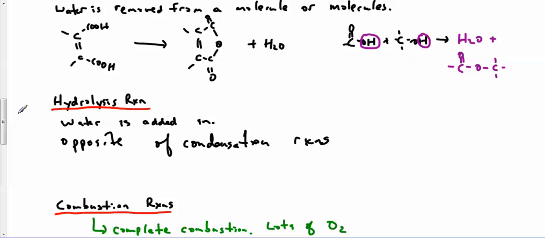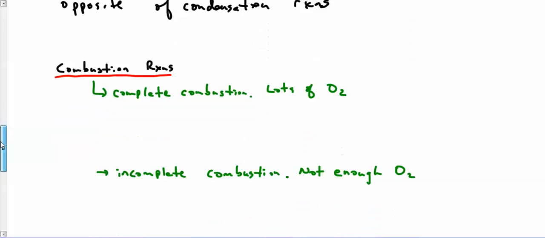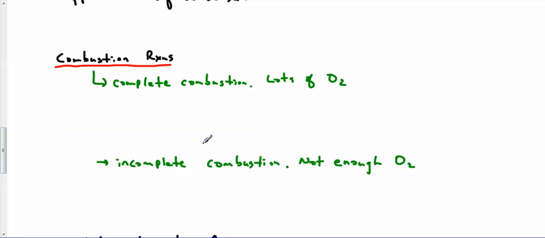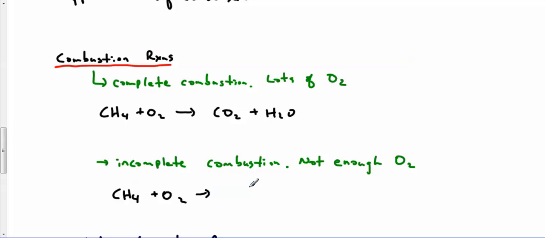Combustion reactions. There's two types of combustion. This hasn't changed from your earlier chemistry courses. Complete combustion is when I have all sorts of oxygen available. So CH4 plus O2, and in complete combustion there's two types of products, CO2 and H2O. And I can balance it. I don't really care that much about balancing here. If it's incomplete combustion, I don't have enough oxygen being supplied, and I start to get other things made.